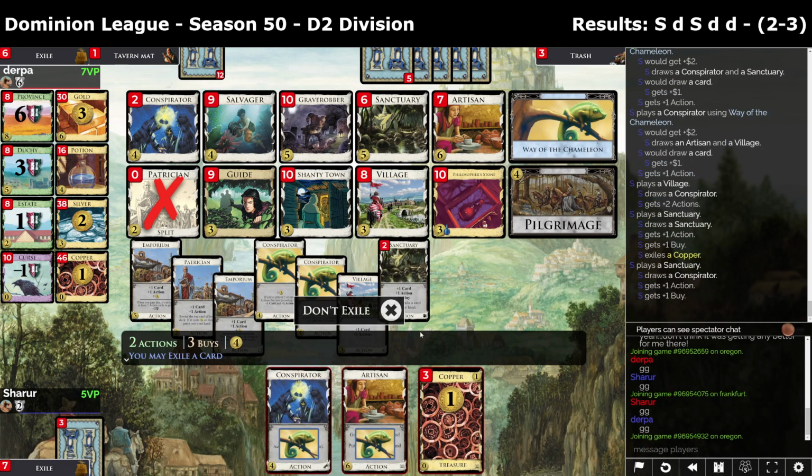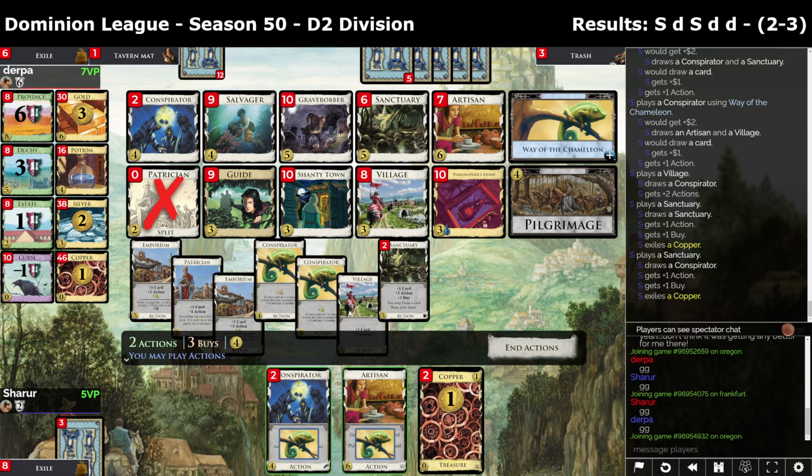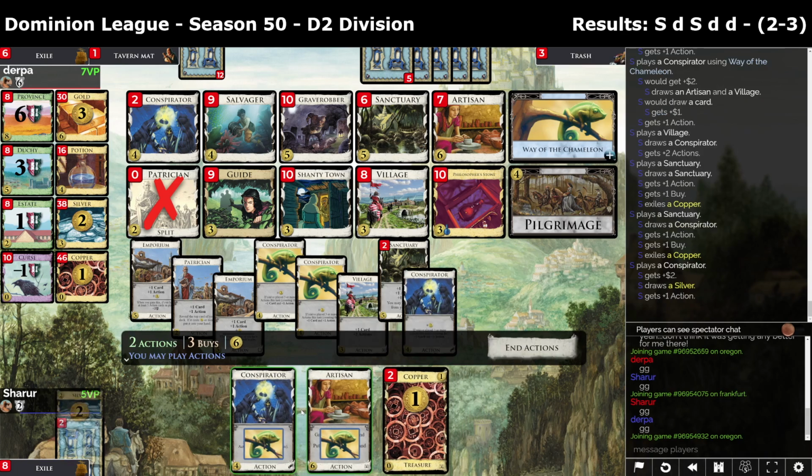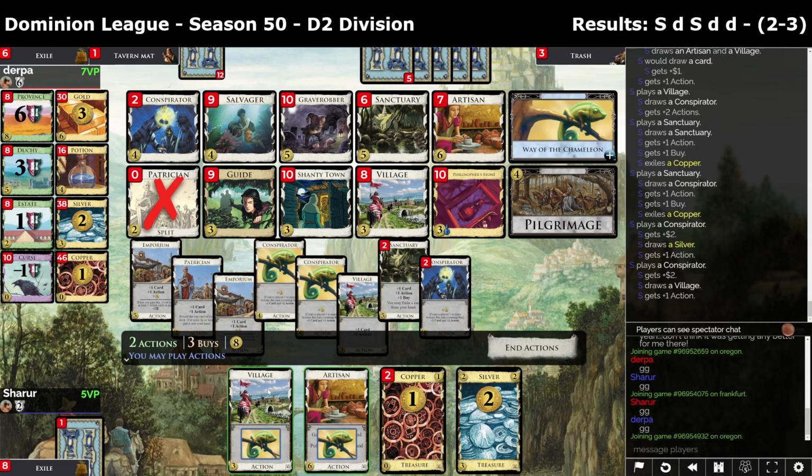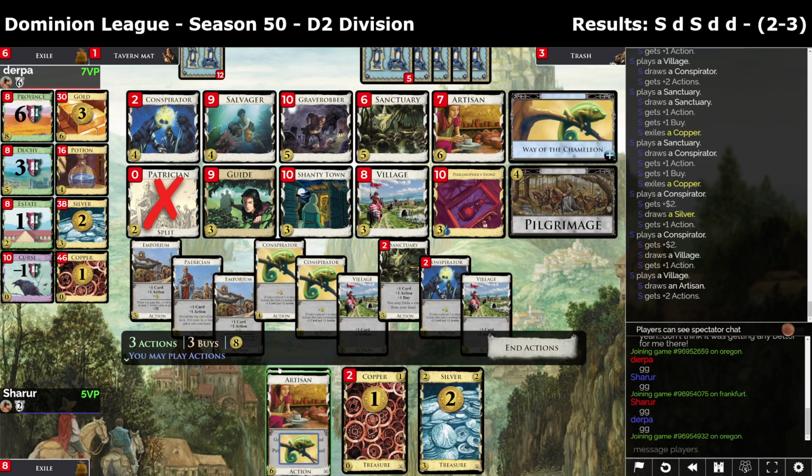This is like all conspirators down here, and another artisan. We can top deck a village. That'd probably be a good idea. So I want to find another artisan. Okay, yeah, the other artisan is the other card here. So we could top deck 2 villages. Okay. That seems reasonable.